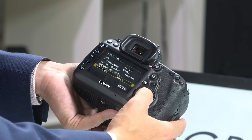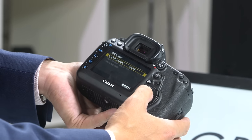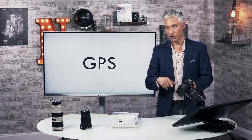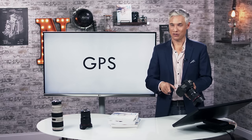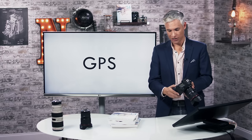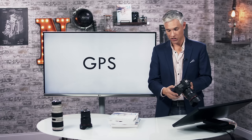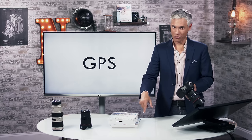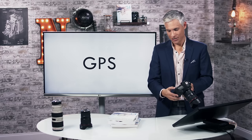And you can also turn on a GPS logger if you absolutely want to. This doesn't change the fact that whether or not you have the GPS logger on, it's going to be saving your GPS data to your pictures. The GPS logger just literally saves a log of your GPS location, and you could open that up later and actually see the path where you walked, even if you weren't taking pictures.